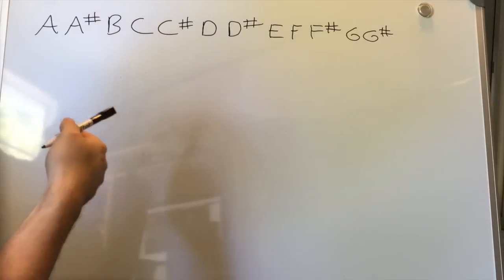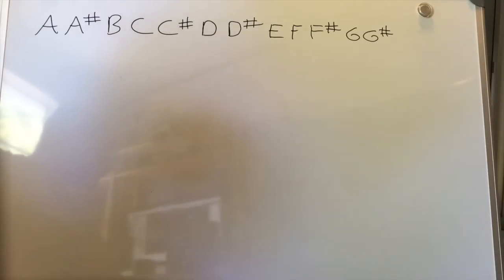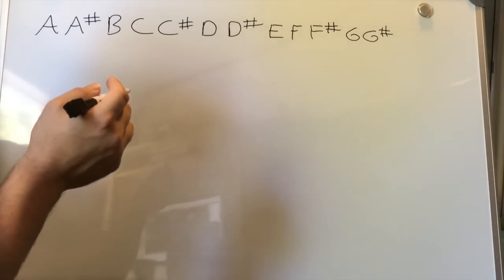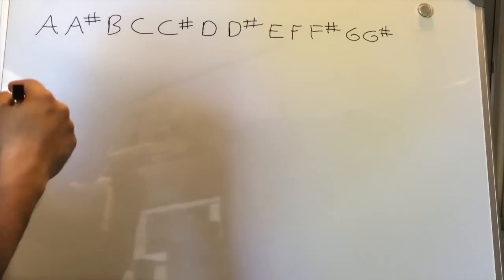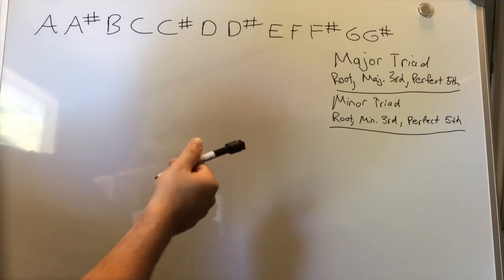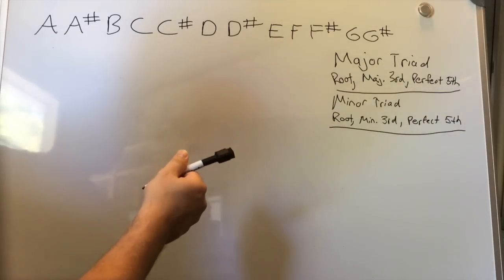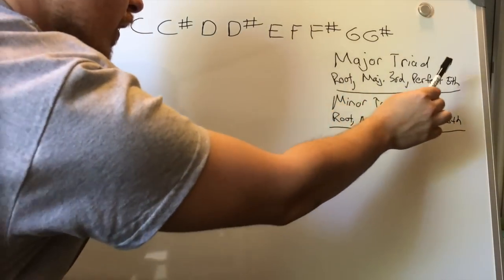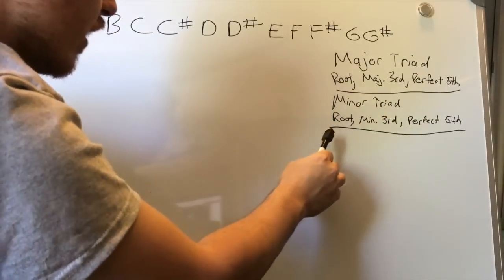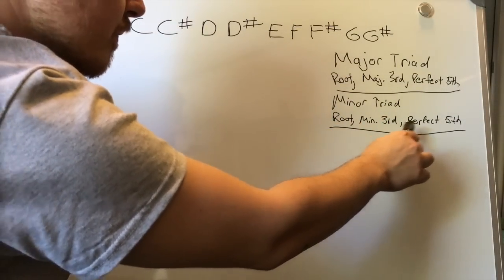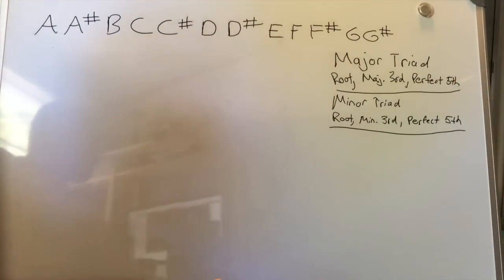So here we have all of our notes that we're allowed to play. If you have any questions on how to make triads, the basic major versus minor triads, I will provide a link to the previous video that talked about that. So as you can see over there on our right, what we covered in the previous video was how to make a major and a minor triad. The major triad is going to have a root note, which we choose. It'll have a root, major third, and a perfect fifth. And then for a minor triad, we still have the root. We then determine the minor third, and then the same perfect fifth applies.